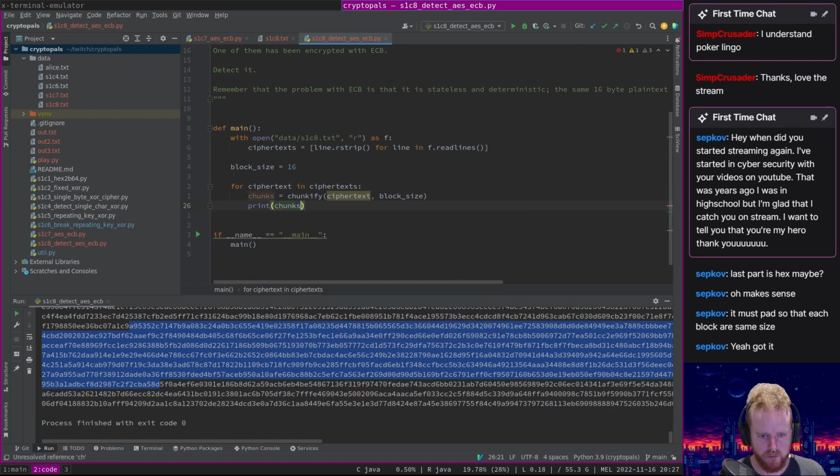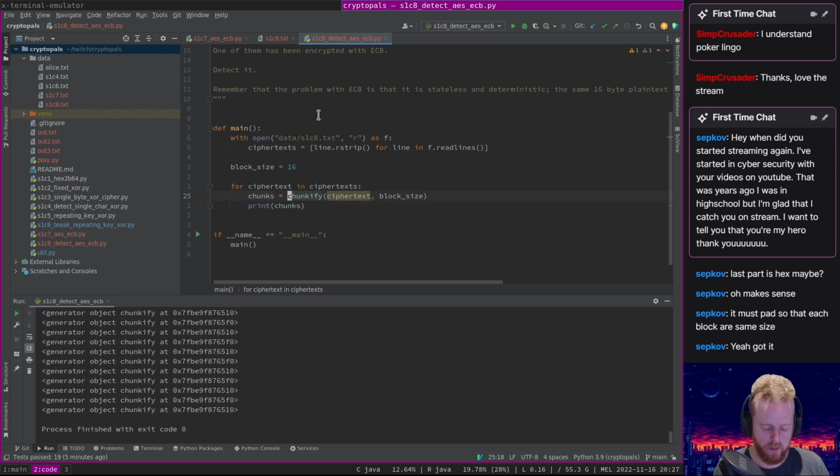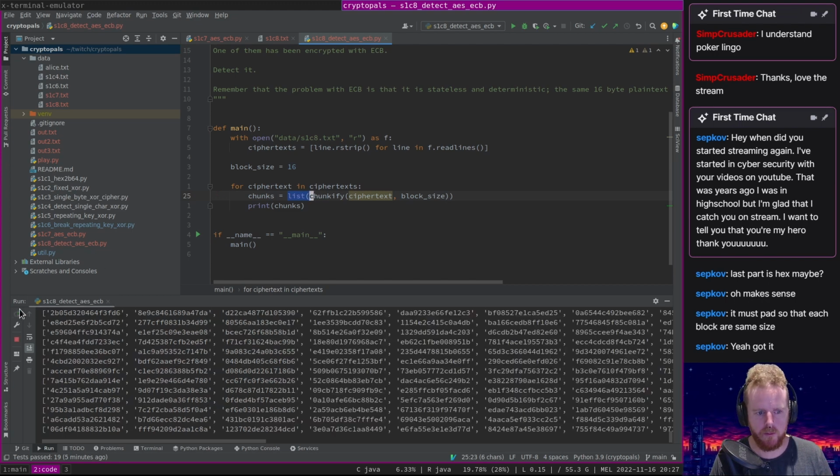Print those chunks out. Aha, we've got our generator. So we'll just list this for now, and at the end we'll see if we can take the list away.